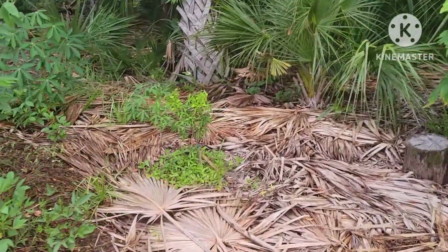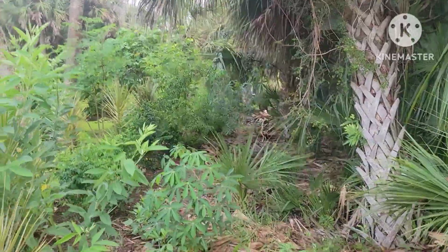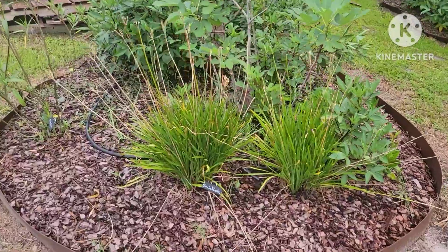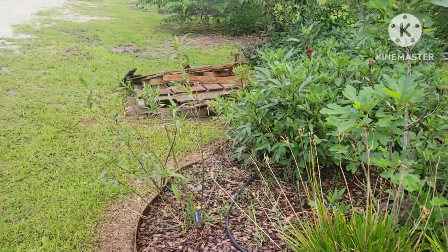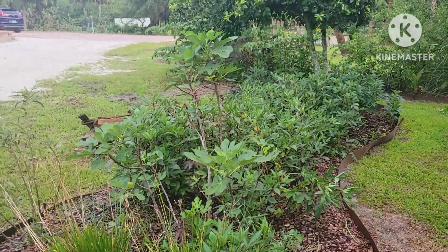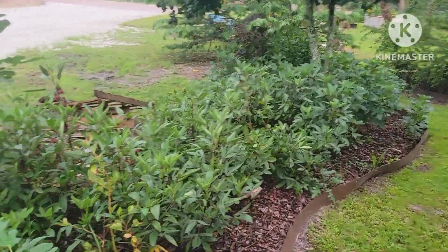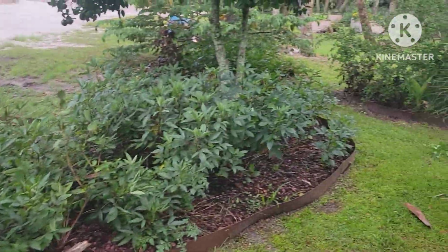Back there we got another chaya there, and there's some cassava growing along the back of this, right next to the forest here. Over here on the corner here, this is some of the society garlic. We got a milkweed. There's a fig here, which has been here for a couple of years, and I've never really treated it great, so it doesn't really do great. A bunch more roselle in here. These are all just self-grown from last year's seeds that dropped. They just grew themselves right back.